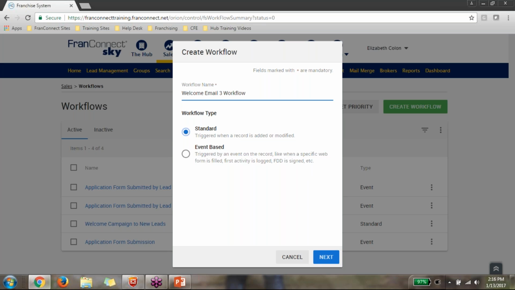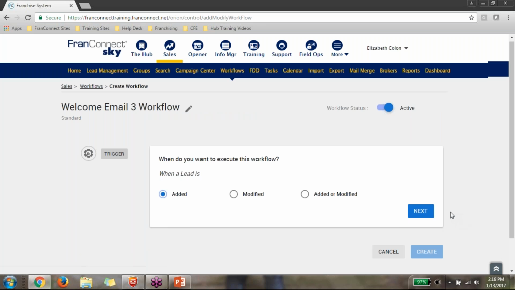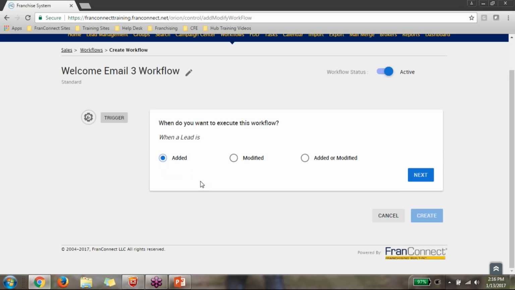There are also event-based workflows, which take this up a level. And we have a course on campaigns and workflows that we're offering, I believe, twice a month. So you can join us on that call to learn more about the next level of workflows. We'll go ahead and click Next. And so now we're setting up a trigger to say when a lead is added into the FranConnect system, and you see we have a couple of other options as well.